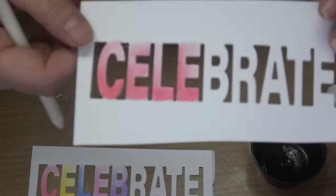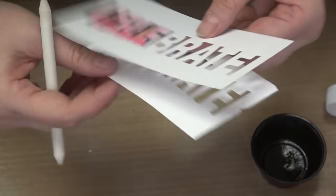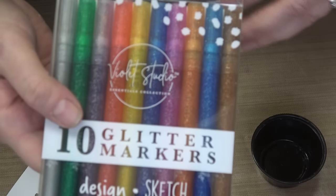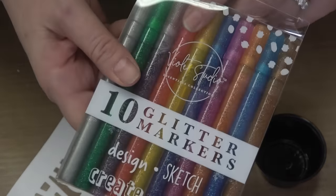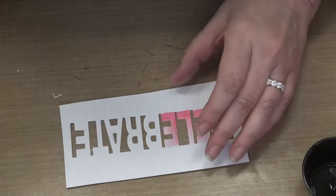Totally effective. But now what if you wanted to add some pizzazz to this? Can I add some pizzazz? Let's add some pizzazz. That's where the glitter markers come in. So I've got that red glitter marker right here.